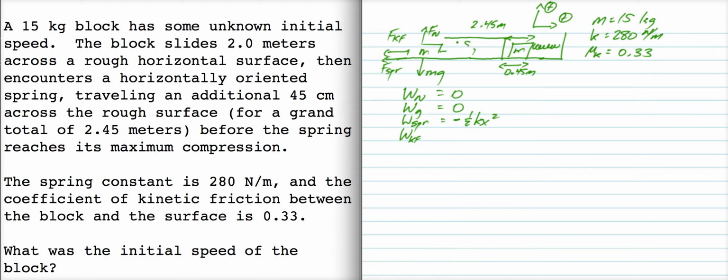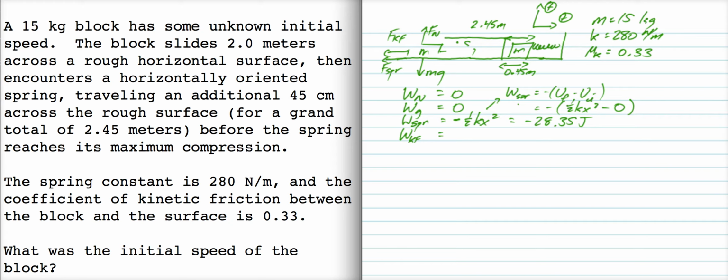If you really want to get technical about it, I can go up here and show you that this is minus the final minus initial, right? And the final potential energy of the spring when the spring is compressed is 1/2 kx squared. The initial potential energy of the spring is 0 when the spring is relaxed, so that gives you minus 1/2 kx squared. That works out to be minus 28.35 joules, given K of 280 and X of 0.45.